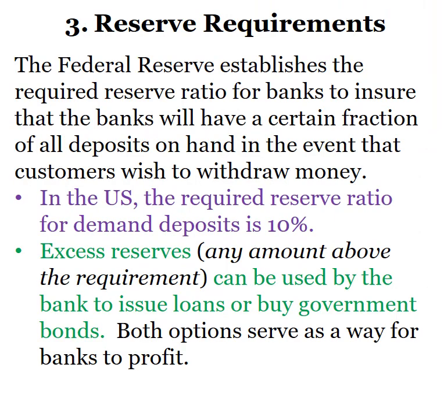The third bank regulation is reserve requirements. So we know that the Federal Reserve wants to make sure that banks don't loan out every single dime. Banks would love to do that if they could. They would make the most profit possible. But the Federal Reserve wants to make sure that there's some cash on hand for withdrawals.